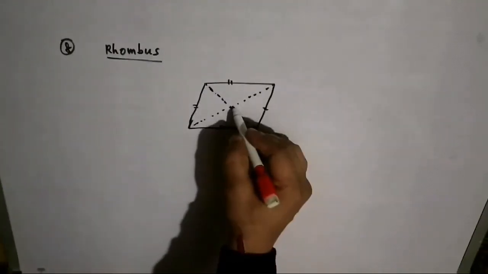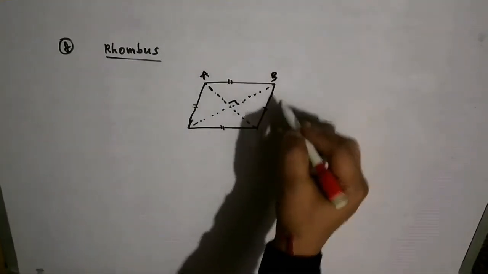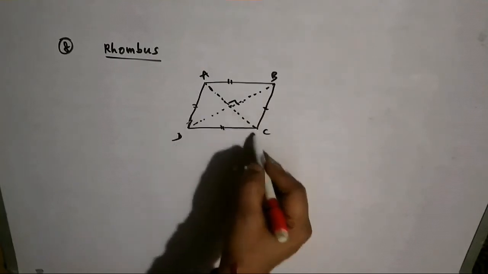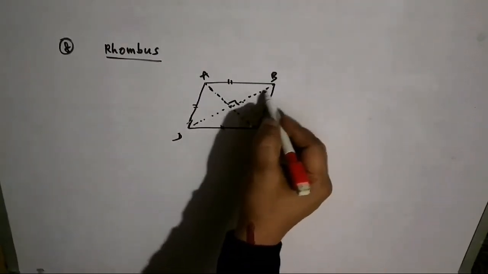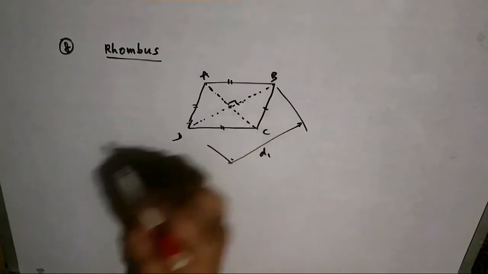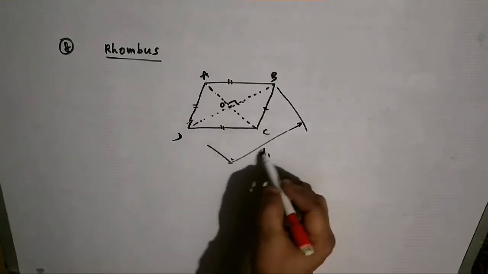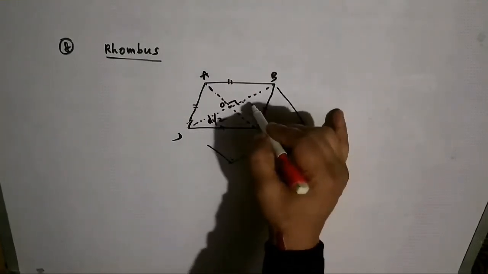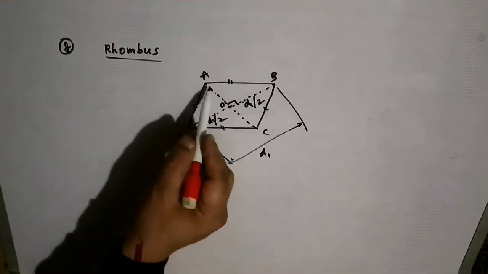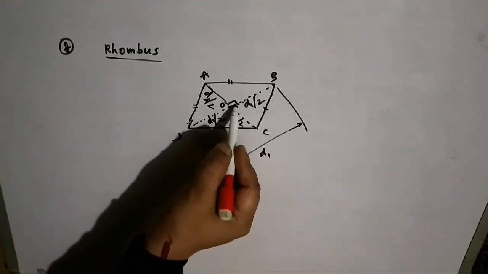Another important thing in a rhombus, which it always follows, concerns the diagonals. Suppose ABCD is the rhombus. The diagonals are BD and AC. These cut each other, or intersect, at a 90 degree angle. Suppose the diagonal from B to D is of length D1. They will intersect at the middle, suppose that middle point is O. So OD would be D1 by 2, and similarly the other half would be D1 by 2. Likewise, suppose the other diagonal is D2, so each half would be D2 by 2. And that makes an angle of 90 degrees.